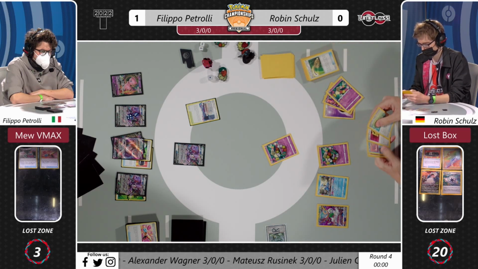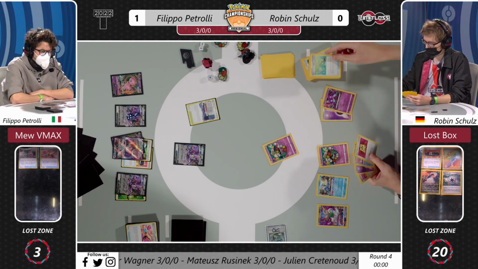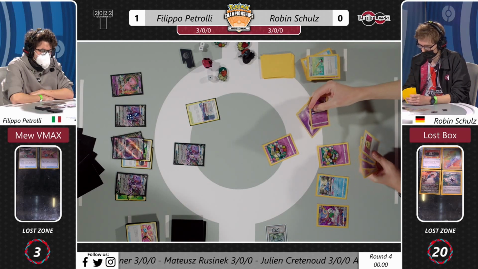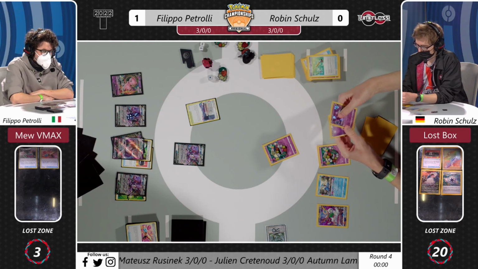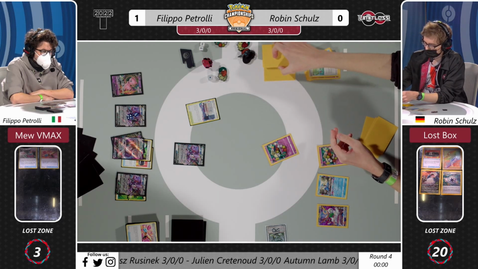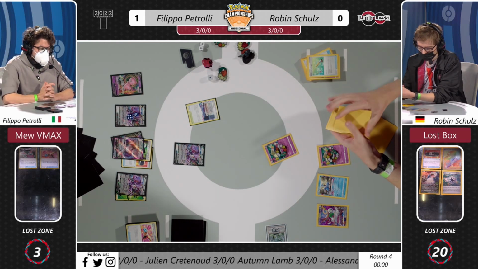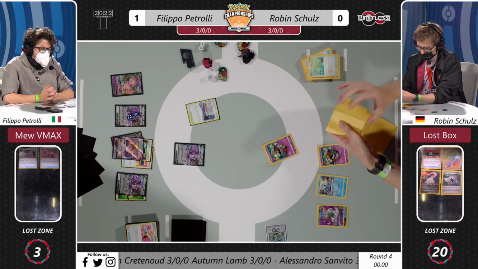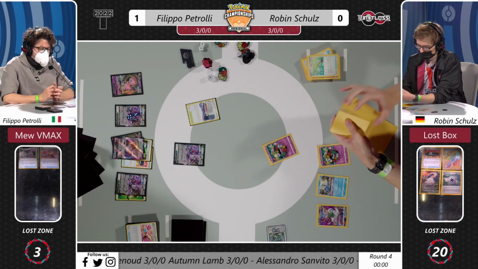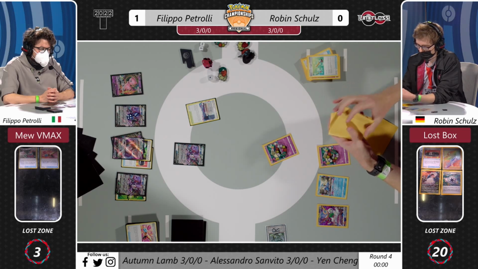Yeah, for sure. That Lost City has just been putting in the crazy work. And the problem is, Filippo's on 2 prizes, and he's going to be taking a prize every turn unless some shenanigans happen with that Genesect being in the active position. Most likely that's putting Robin on a pretty tight clock to win this game, because Filippo is definitely in a position where he can win.